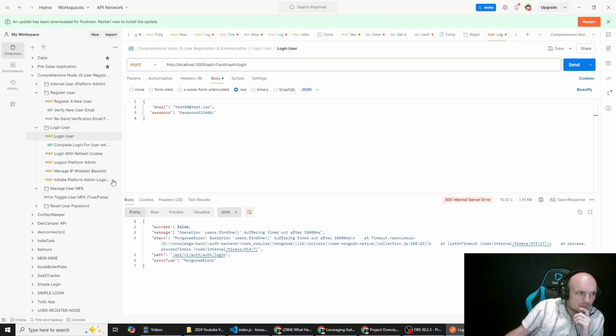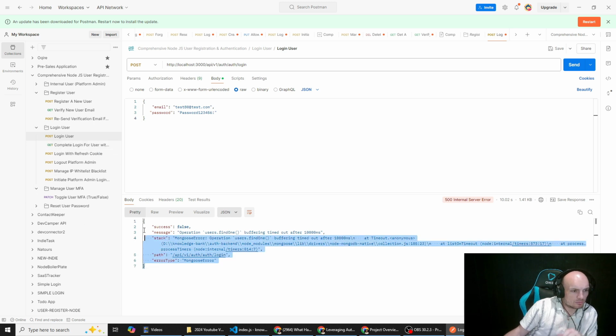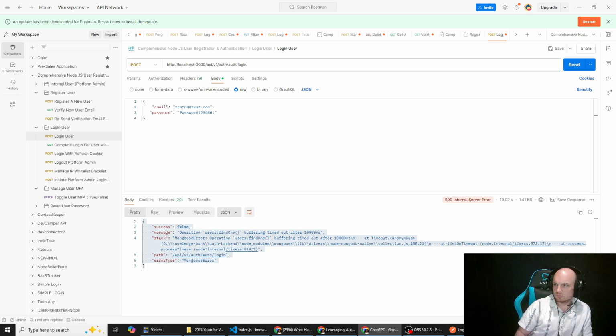I know we've got to fix that up. Let's ask ChatGPT, just so we don't use up all of our messages. Might give us a few more clues. Error indicates your MongoDB query is taking too long, obviously. Database connection issue. Could be latency or firewalls blocking a connection.